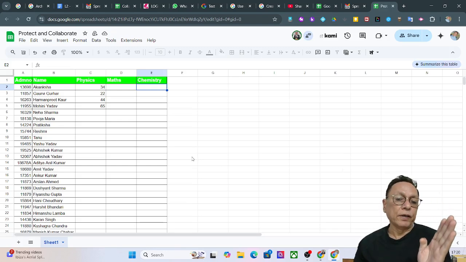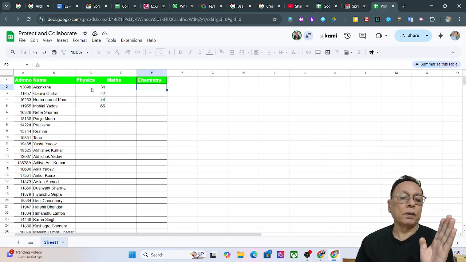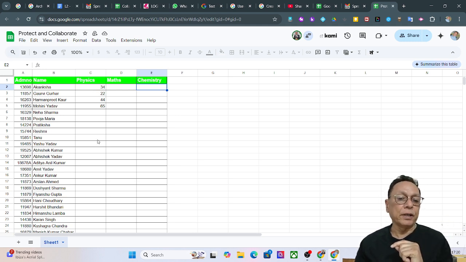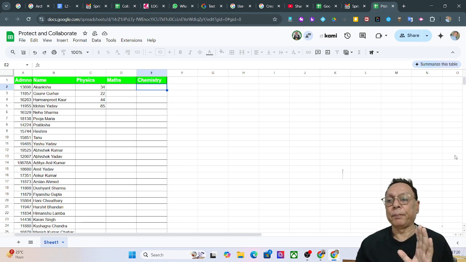So this way we can protect the sheet. So means the person whom I assigned this column to fill it, only that person can fill this range. Now let's move to the maths person. Okay.